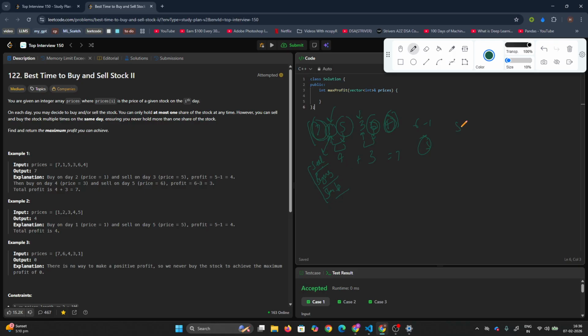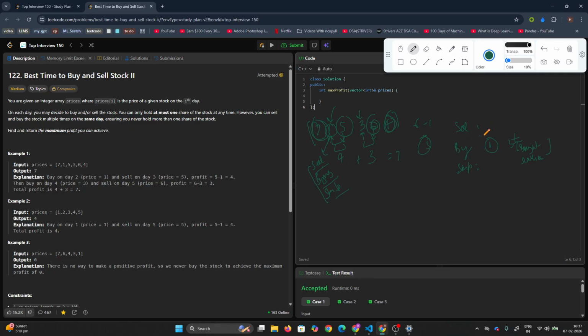So let us read these conditions individually once. Sell, buy, skip. For skipping, I don't think there is any specific requirement. We could just skip the index and move on further. But if you want to buy, you must have sold the stock previously, or you are not holding any stock, then only you can buy. If you have already bought one, then you cannot buy 3 again. You have to sell this one, then only you can buy the third stock, the stock with the value 3. So this is the condition that we need to keep in mind, that if we have bought the stock earlier, we cannot buy again.